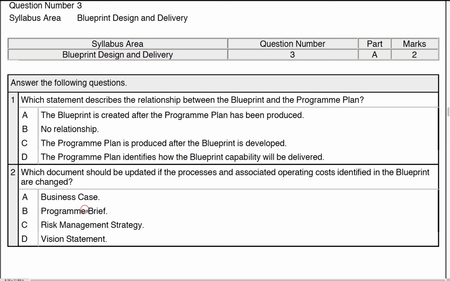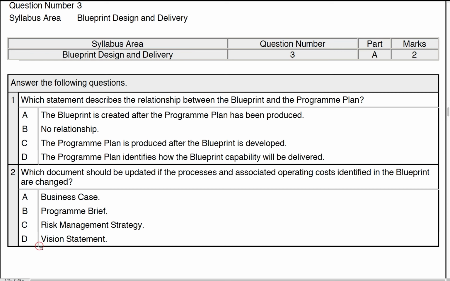B, well, first of all, the program brief is put together in initiating a program, so identifying a program, and is the trigger for defining a program, and will be used. The information from that will be used to build some of the rest of the documents that we might need through there. So that is not going to be of any use, because the program brief then disappears in some respects. C, the risk management strategy is certainly not the document. This provides the governance and describes and defines how we will handle risk throughout the program. It'll also feed that down to the projects. So as much as we get governance in place, it's nothing to do with the operating costs.